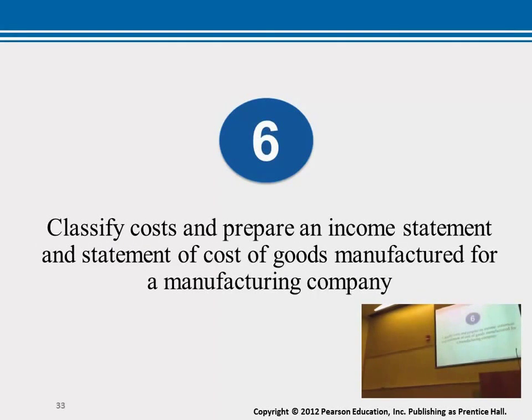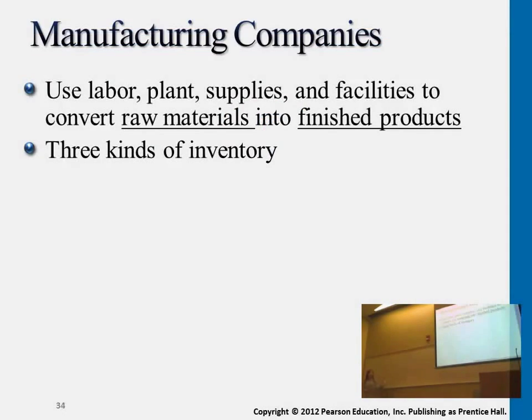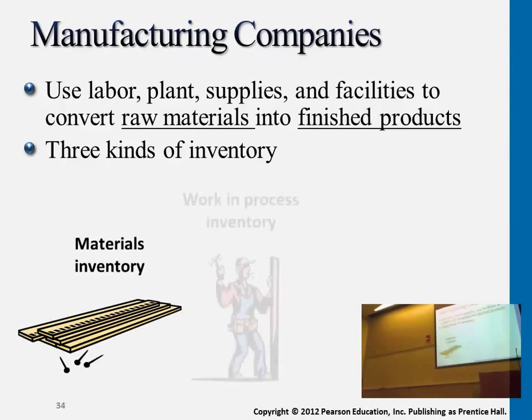Take a look at the last section here of this chapter. I want to understand more about another type of business, manufacturing, which is quite different from service and merchandising because this is the type of business that actually produces, assembles their own product, and then sells it to the consumer. So cost-wise, it's a lot more detailed, a lot more comprehensive than service and merchandising businesses.